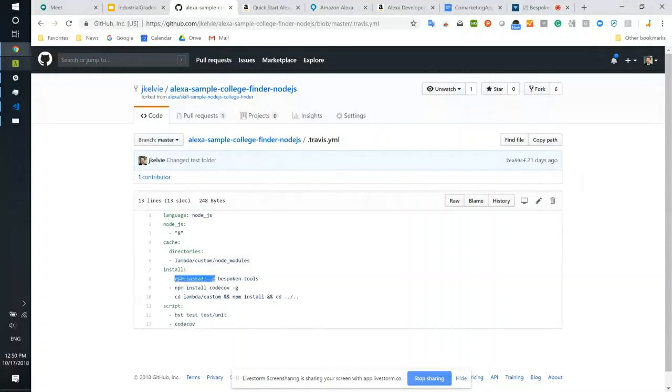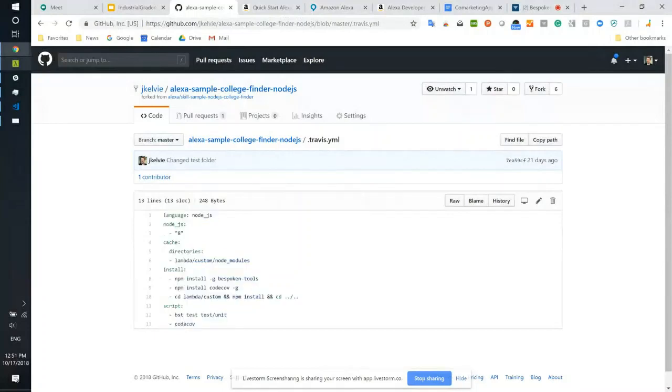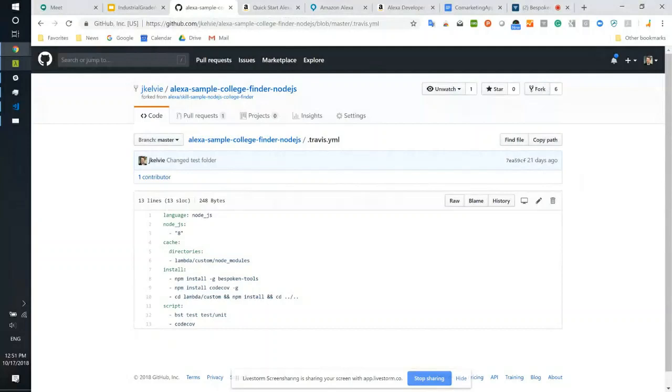Now I also do some install, which is I install our tools. I install CodeCov. CodeCov is just a tool that takes code coverage generated locally and sends it to the website. So really simple. It's not hard to create this Travis file. In fact, it's very easy. You could just cut and paste this yourself if you use the same sort of unit testing structure that we use. This will work. This same type of file is what we use for a lot of our projects.